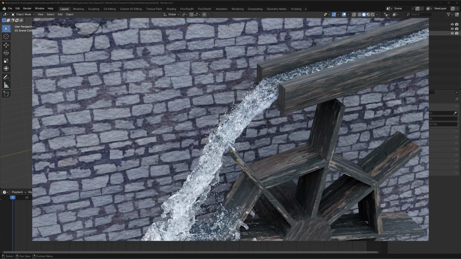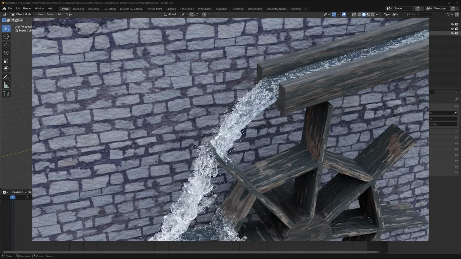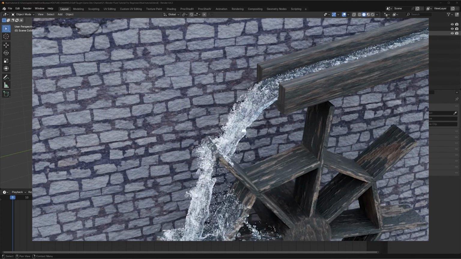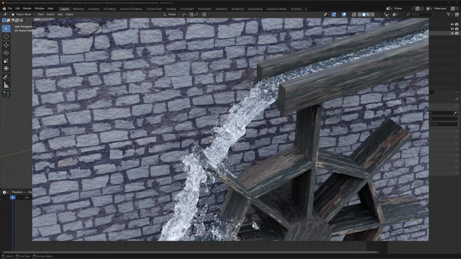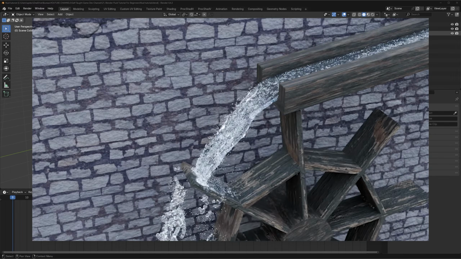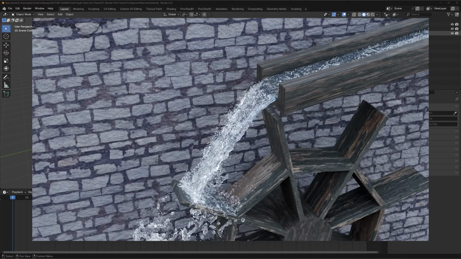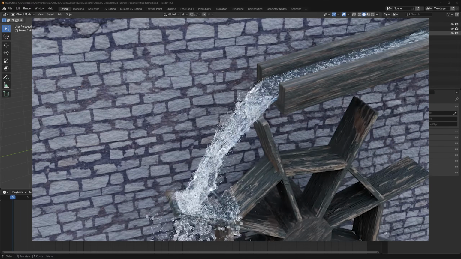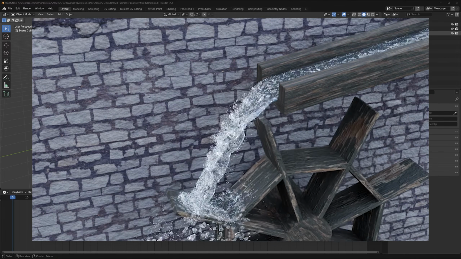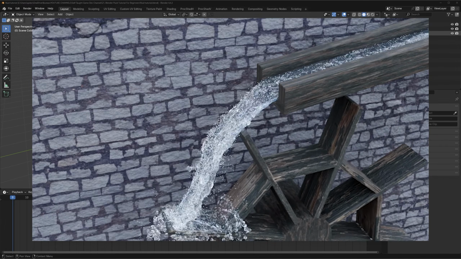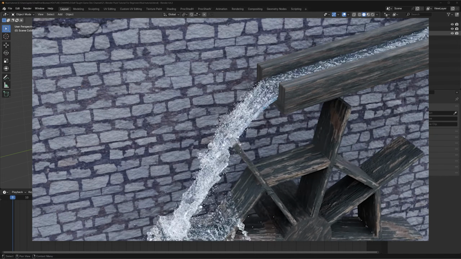Blender Simulator Fluid tutorial. If you have any questions, go in the comments and I'll answer them as fast as I can. I assume you know a bit of Blender, but I'll go step by step and mention whatever I'm doing. So for this simulation, we're gonna make the water flow just like in this video and hit the water wheel to make it rotate.